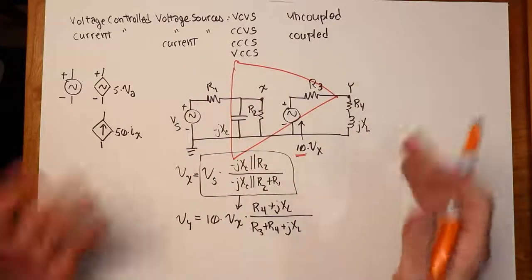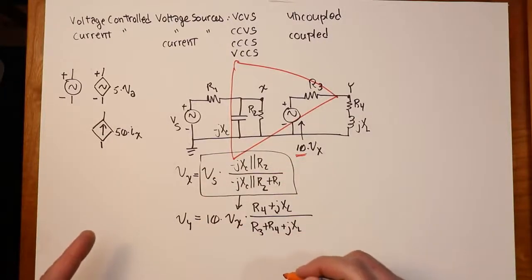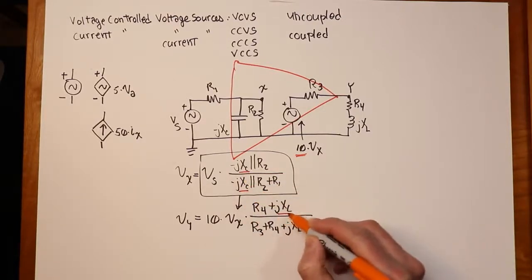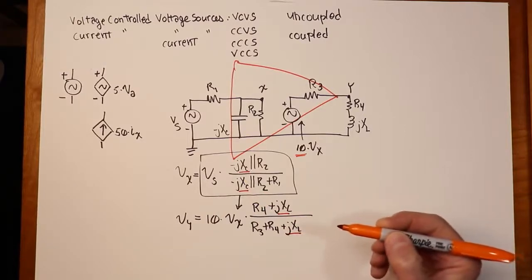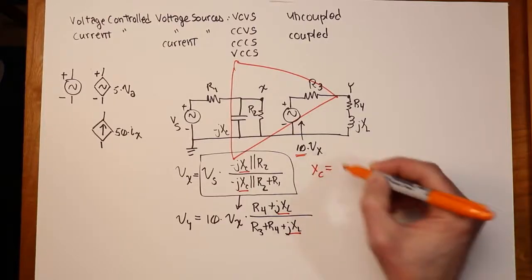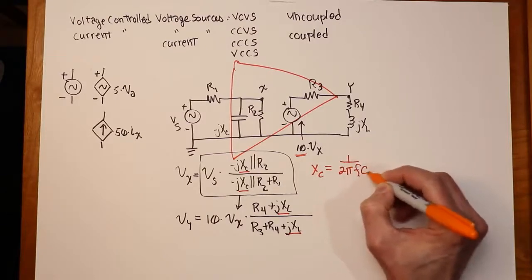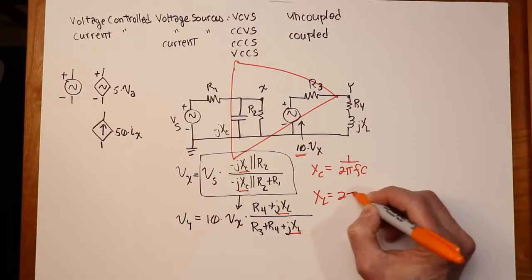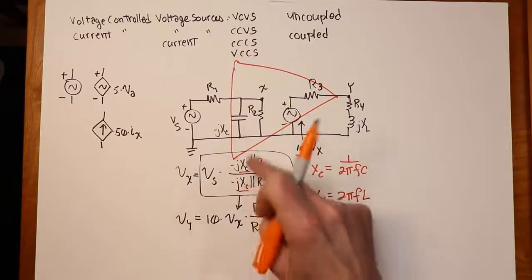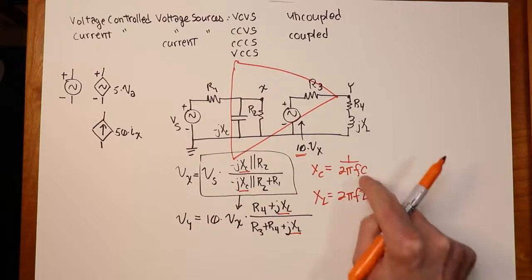Now you can do something really cool with this, which is if you look back at sort of combining these two things, you can take these reactance values, the XC and the XL's, and you could replace those with the reactance formulas. In general, the XC, the magnitude of that is going to be 1 over 2πFC. And of course for XL, it's just 2πFL. If you plug these in here, then what you wind up with is an output voltage that's a function of frequency.